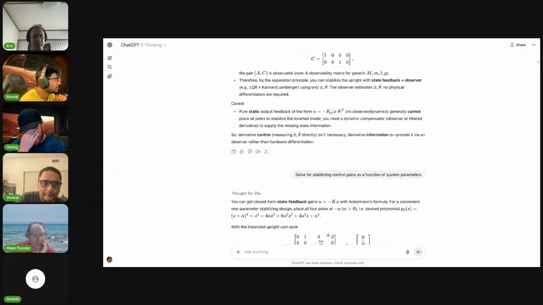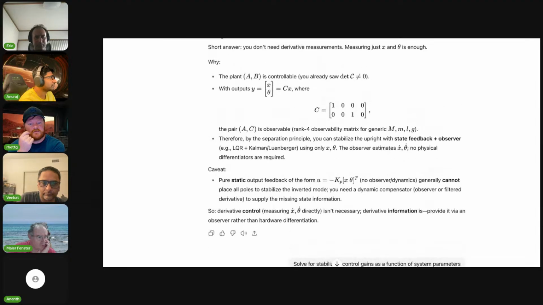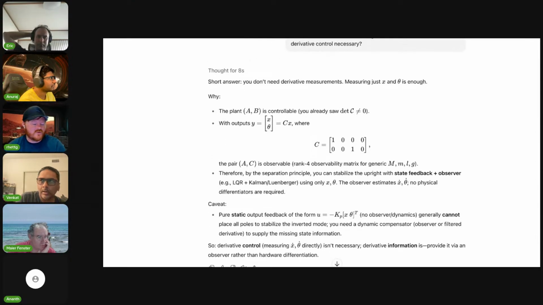So can you put the observability into terms of what's a real thing? What's observable? What's not? A good real example of observability. ChatGPT told me that just the Hall effect sensor for a motor's position is not good enough to observe theta because the derivative is not good enough. Let's see what's not. Let me think of it.